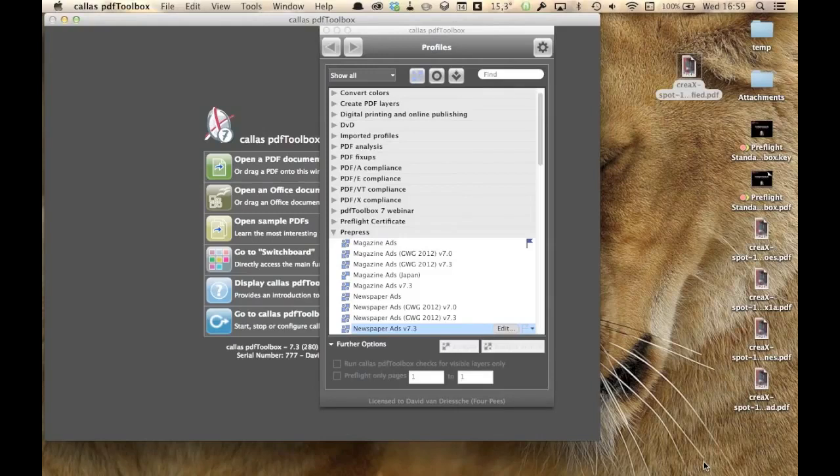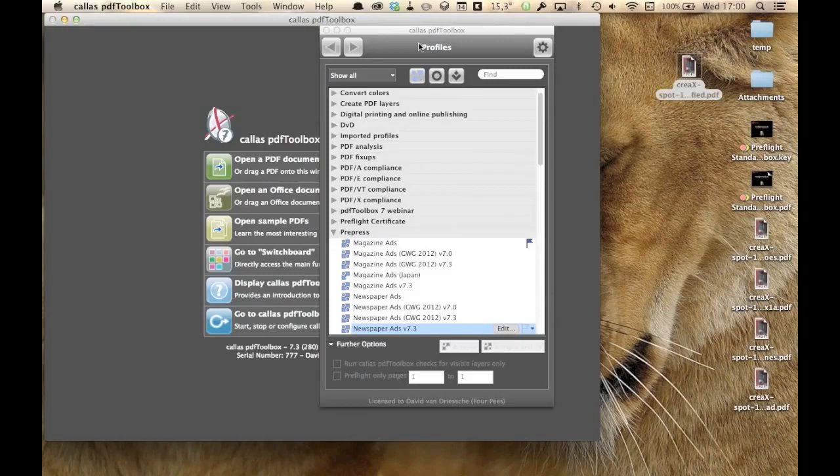But in the end, there is usually a compromise, and what you'll see is that the fixes that you find in the CALAS pdfToolbox profiles, for example, have been selected to be low-risk fixes that make sense for a vast majority of the files, and that will almost never generate any problem in the document. And that is probably a very good thing to do. It is a compromise between only checking and fixing. And where exactly you put the balance is something that you have to decide looking at your own workflow and looking at your own customers.